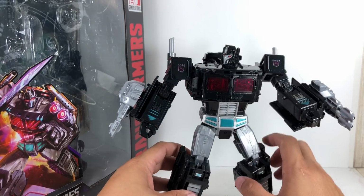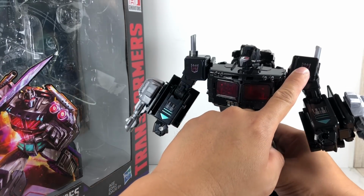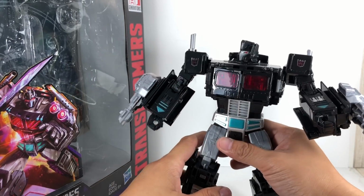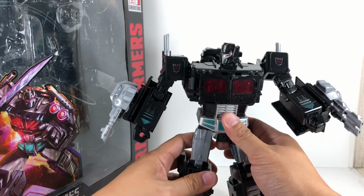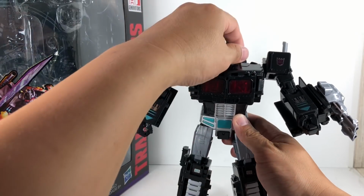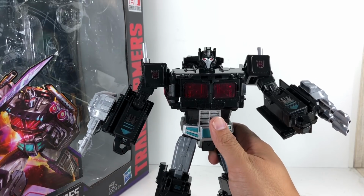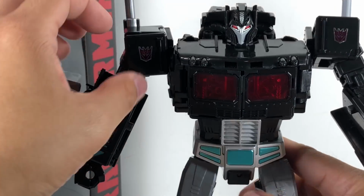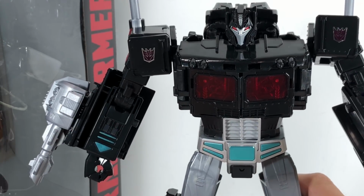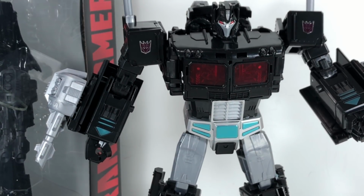Right, really, really nice. Some clear plastic here. And there are stickers, Decepticon logos or stickers. But paint apps, very good. The plastic doesn't feel cheap. It actually feels pretty good. And we get that really, really nice head sculpt. I'll give you a comparison later. And incidentally, this review is going to be a comparison review. It's not going to be a standard Transformers review.